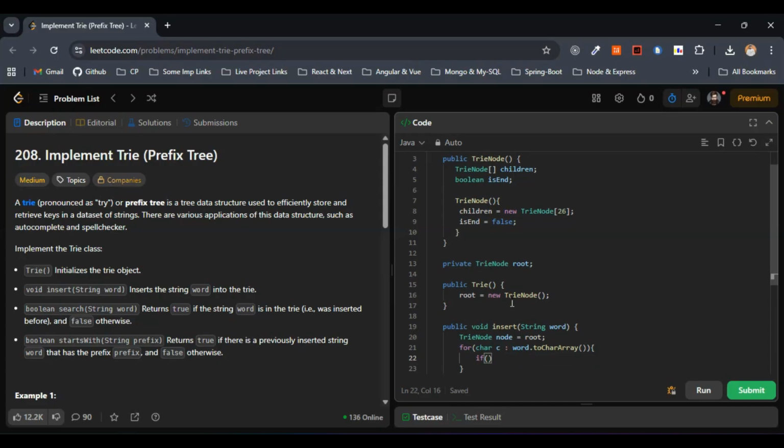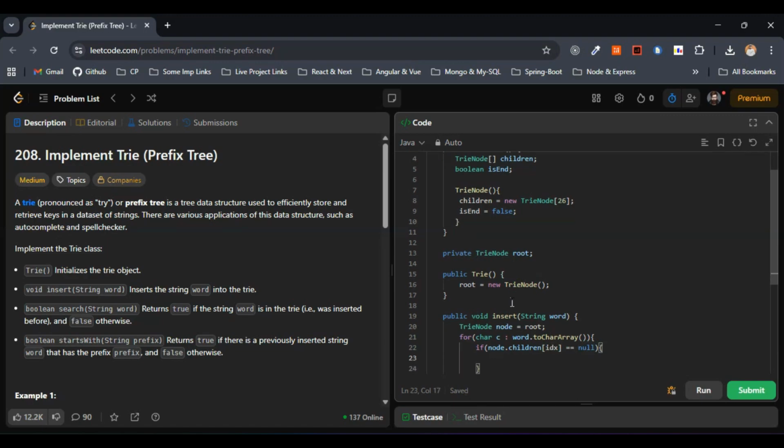If node dot children of index is equivalent to null, we have to create the node if it is missing, right? So I'll just go with node dot children of index, and assign it an instance of a new TrieNode.